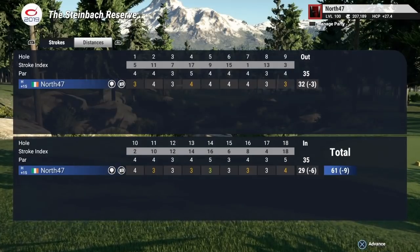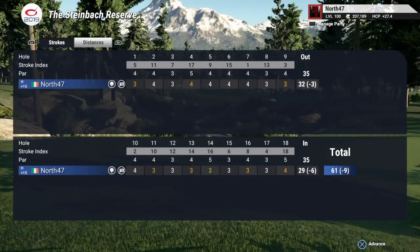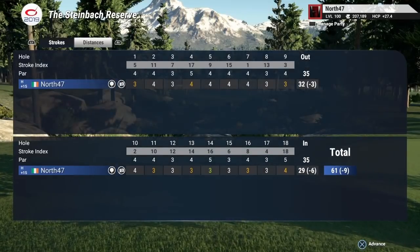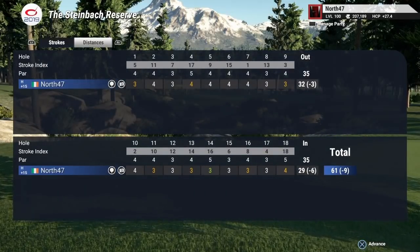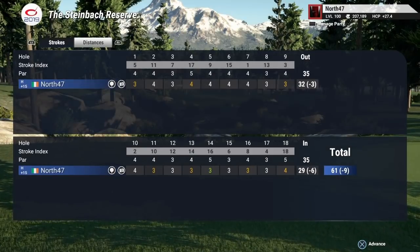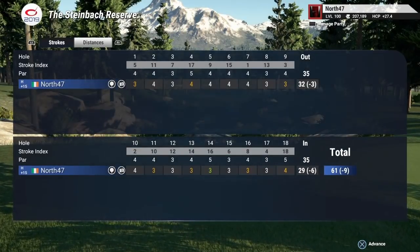But otherwise, 9 under. My other rounds, I know definitely my very first round I did shoot 13, was it 13 or 14 under, the very first time that I attempted this course, using all the methods that I have gone through in the tips and tricks.